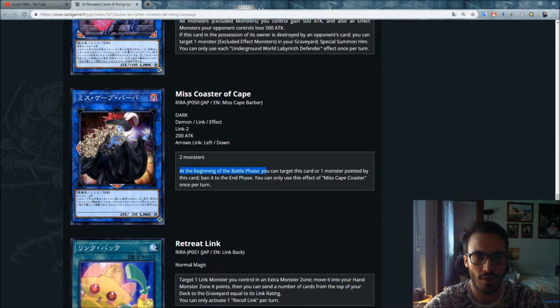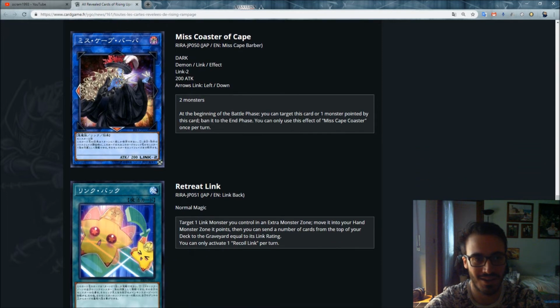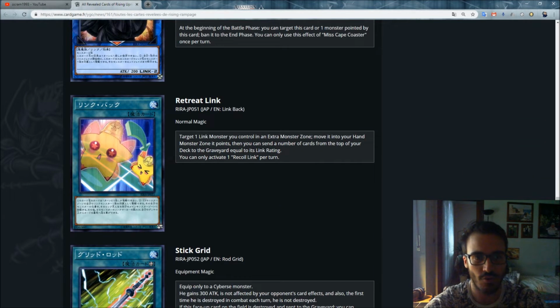At the beginning of the battle phase, you can target this card or one monster pointed by this card, banish it until the end phase. Why would I do that? Then, spell cards, Retreat Link. Target one Link monster you control in the extra monster zone, move it into your hand, into your main monster zone it points to.